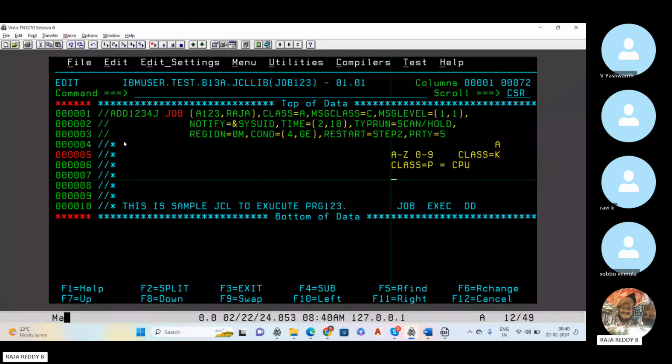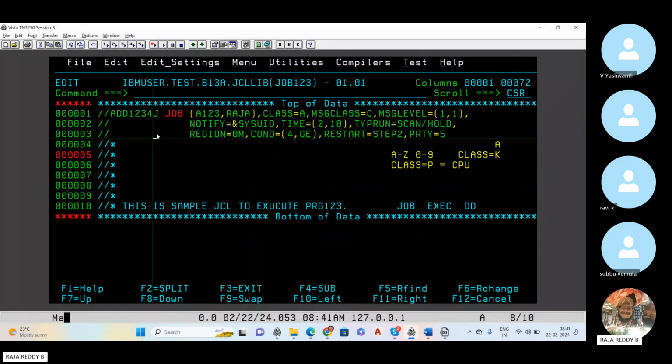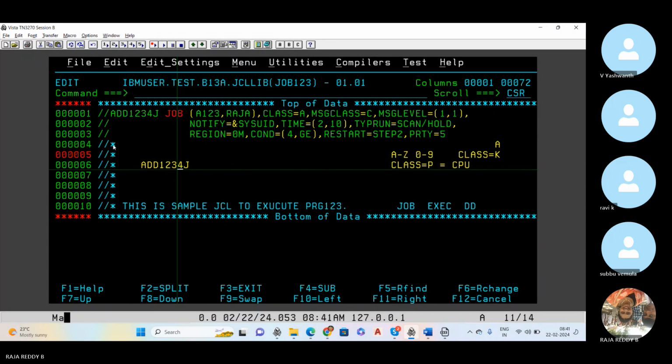Here, sometimes let's say this job name should be in a queue. Let's say I'm going to submit two jobs with the same job name. It will wait until one of the jobs completes, and after that only the second job will start. That is one thing. Let's say I'm going to submit two different jobs with the same class parameter. Based on this class parameter, it will decide which job should run first.